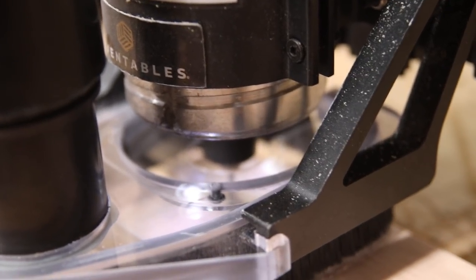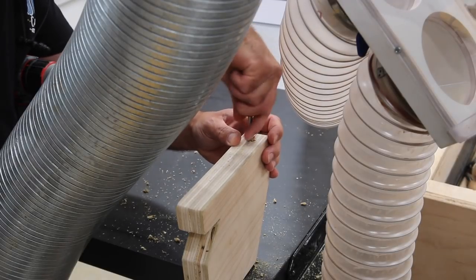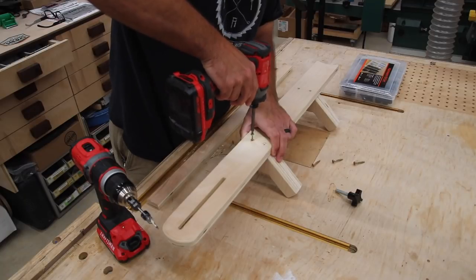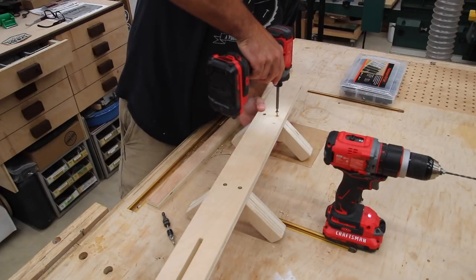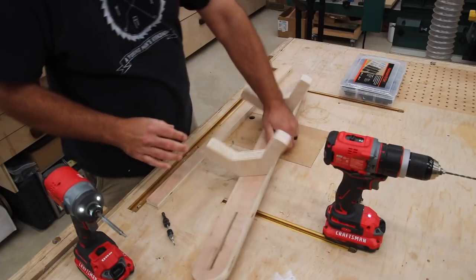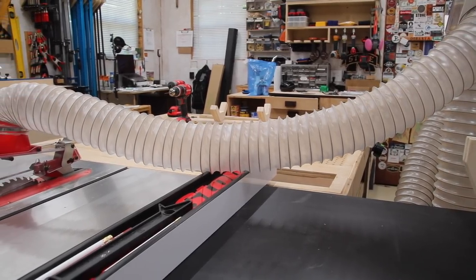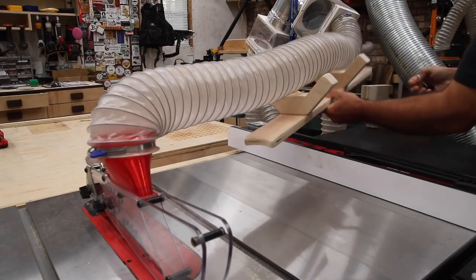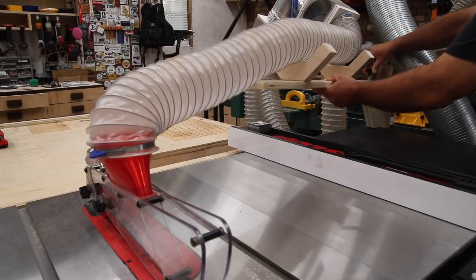I've put this piece back on the CNC — I should have done it before, but it's in the plan now — and routed a slot through there. I'm putting in a countersink threaded insert into that bracket piece, then installed the arm and the hose brackets. Now I can take the main arm with a threaded knob and just screw that into the insert I installed into the main bracket.